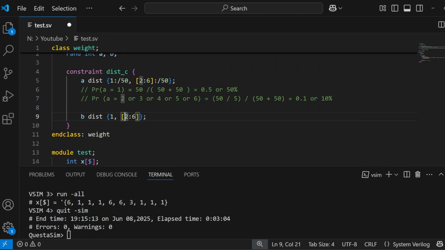So this gives us 5 possible values, but this time instead of using colon and forward slash, I will use colon and equals to, and I will assign the same weight. So how does this differ? Let me explain. For the single value, it is just the same thing. It will assign a weight of 50 to that value, like this one.